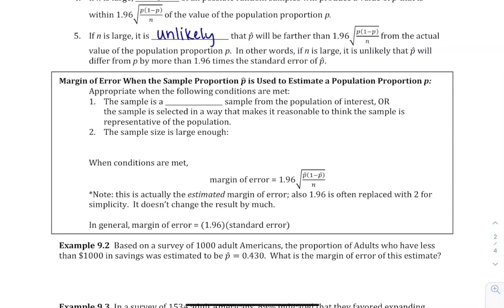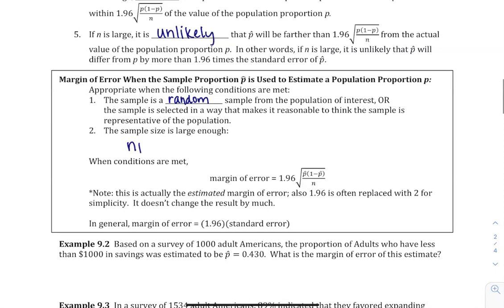The things that we need to know are that the sample has to be random. If you didn't take a random sample, then these methods simply don't work. Now, you can relax a little bit on a true simple random sample, as long as the sample is selected in a way that is representative of the population. These methods will work. Now, we also learned previously how large is a large enough sample size. Just as a reminder, n times p has to be greater than or equal to 10, and n times 1 minus p has to be greater than or equal to 10.